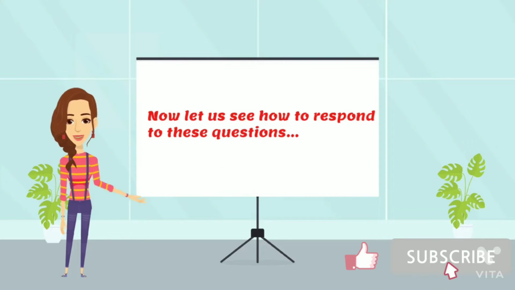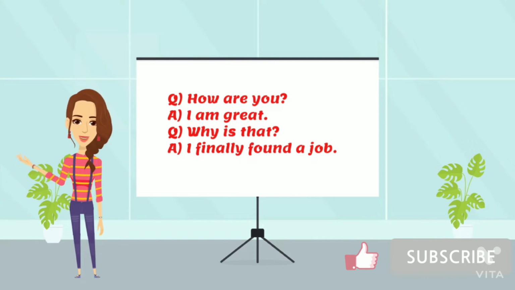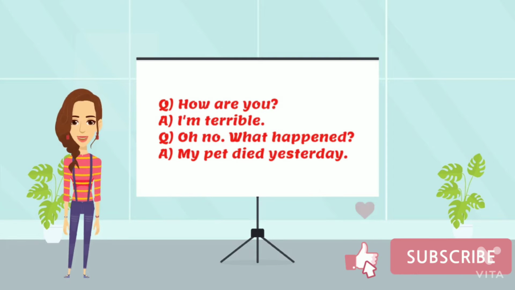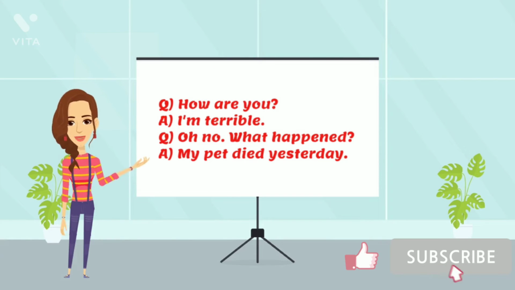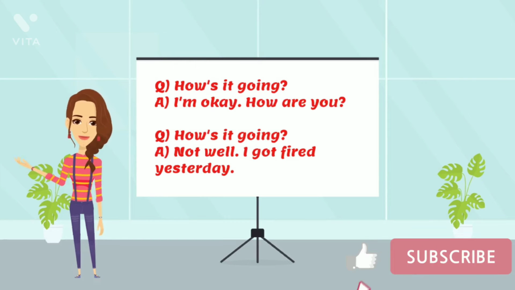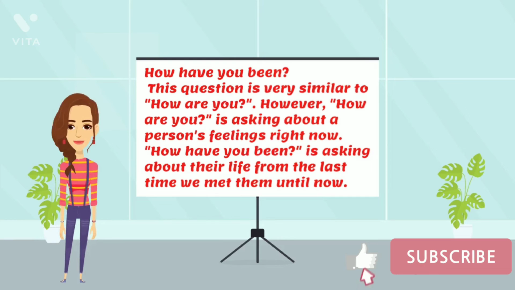Now let us see how to respond to these questions. How are you? I am great. Why is that? I finally found a job. How are you? I'm terrible. Oh no. What happened? My pet died yesterday. How's it going? Everything is going well. How about you? How's it going? Everything is good. How's it going? I'm okay. How are you? How's it going? Not well. I got fired yesterday.